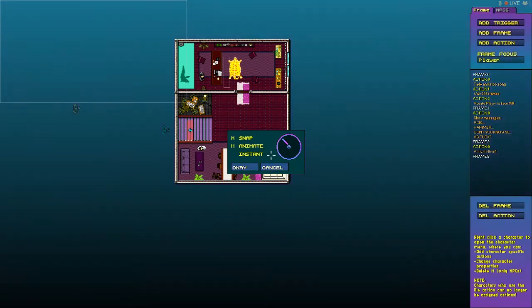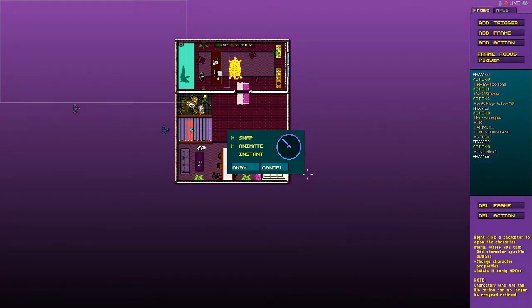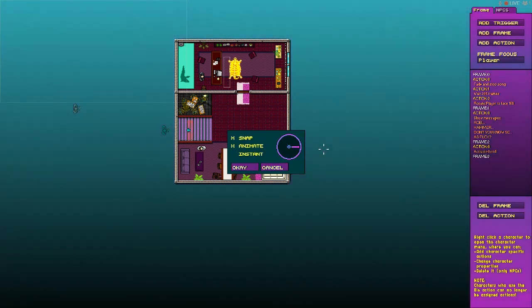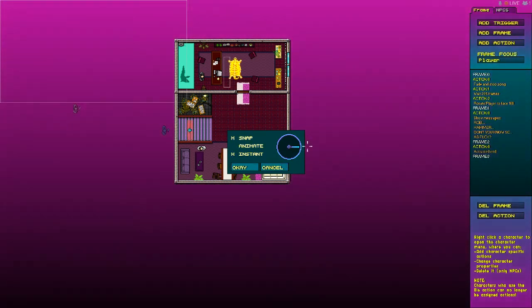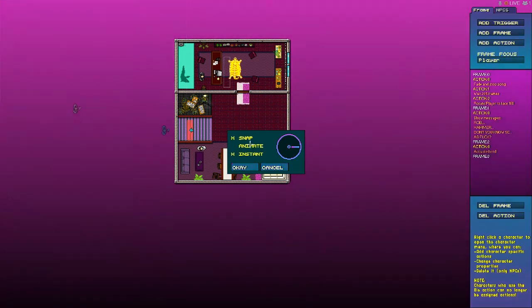For some reason, player characters always start facing this direction, the way I've got it pointed, in level intros. So if you want them to be facing this way and talking to somebody, you're going to have to check this instant thing. I think we'll cover those kinds of glitches when we teach you how to make campaigns, because there's also a glitch where the song doesn't work in introductions. Oh god. In campaigns, but that is for a different time.